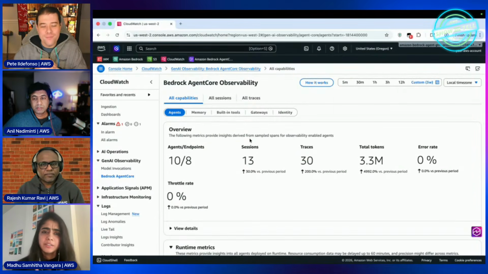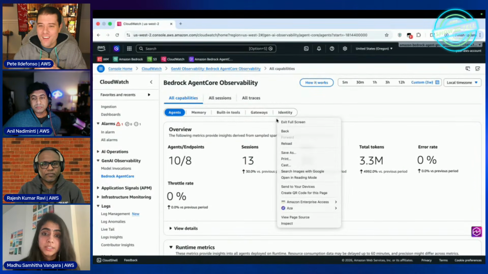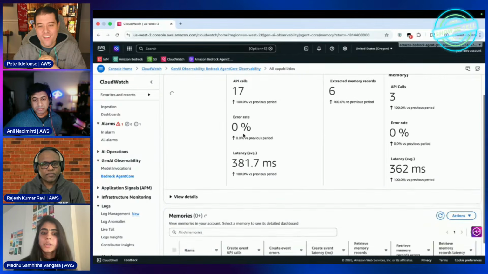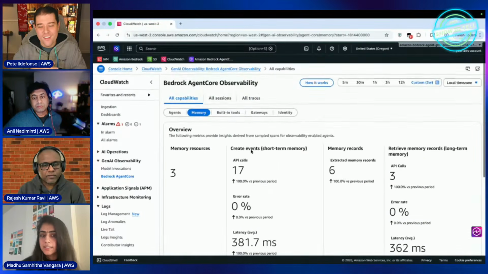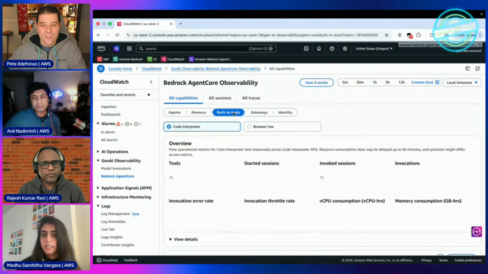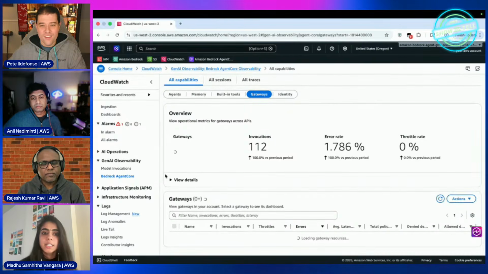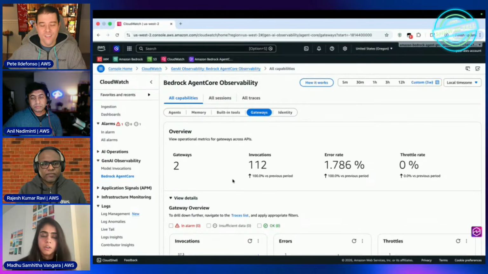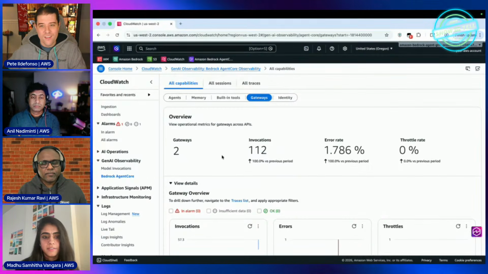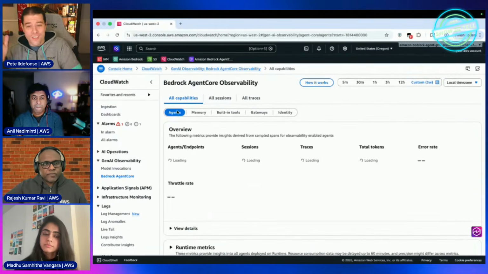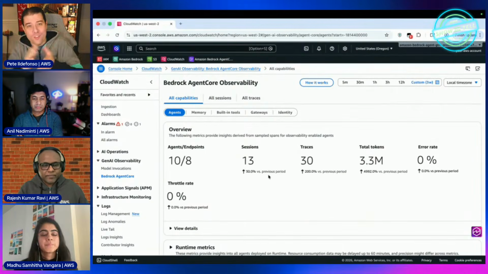Absolutely. To give a little more on that, it doesn't just stop with runtime. The same concept of service health, that is service-emitted telemetry, also extends to your memory resources, where you'll be able to see your different memory-related metrics, logs, and spans when you enable vended logs and tracing for built-in tools. For gateways, you get a complete overview of visibility across a custom time frame, across all your resources, across AgentCore services. And so you truly don't have to use Gateway or one of these tools, but if you choose to use it, you do have this unified telemetry and data. Is that what you're saying?